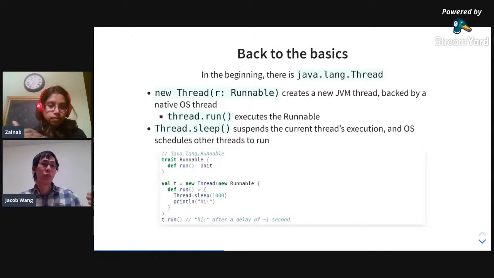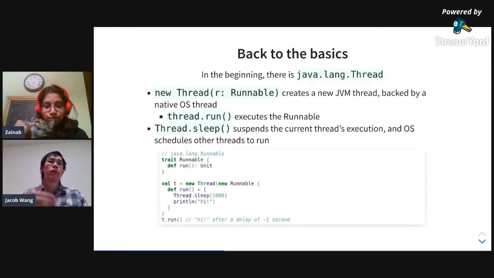When we actually execute it with t.run, it will initially sleep the thread. Again, it will tell the operating system that it wants to sleep this thread. And after 1 second, the operating system will most likely wake up this thread, and it will continue execution.